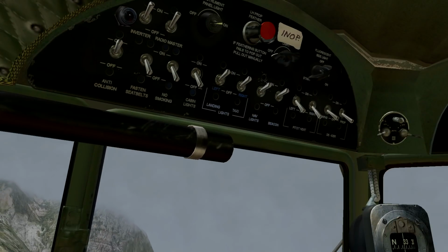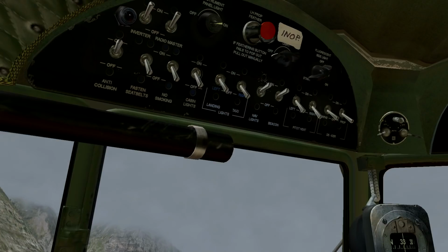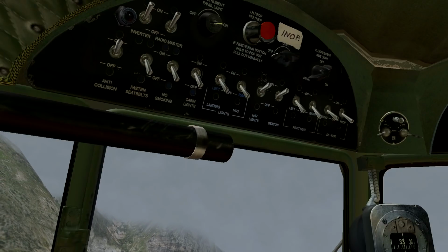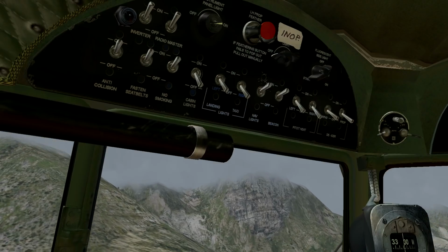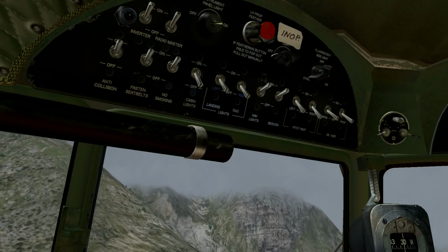Is there anything up here that we need to flick on? What is this? Landing lights? Oh, look at that. Wow. Cabin lights? Oh, the cabin lights won't turn on. What is this? No smoking. Fasten seat belts. Yeah, obviously we need those.